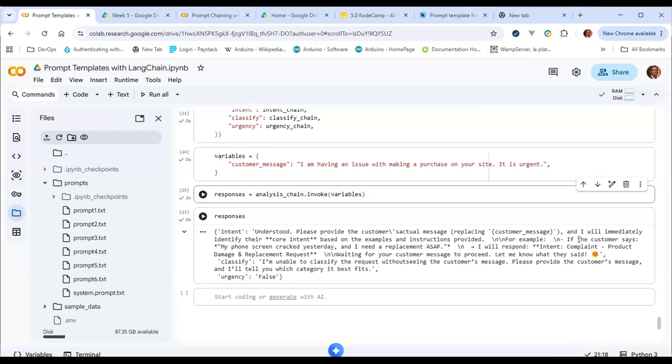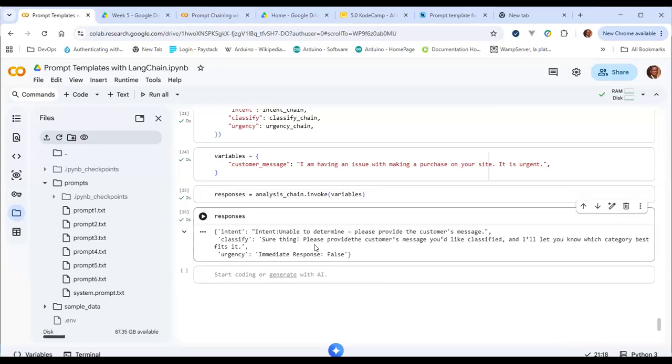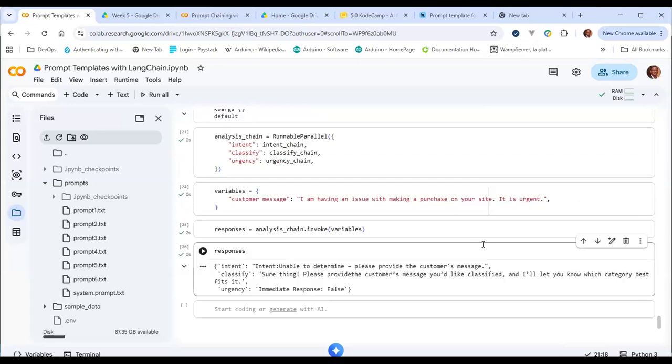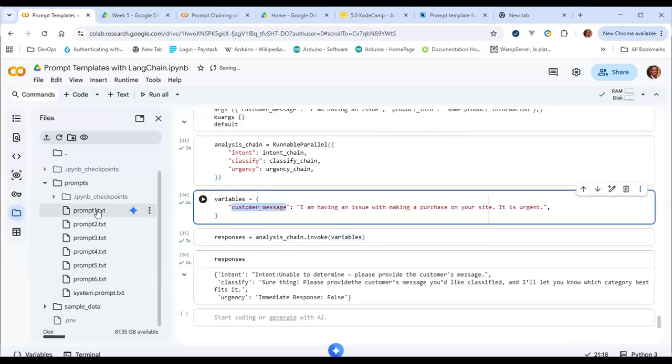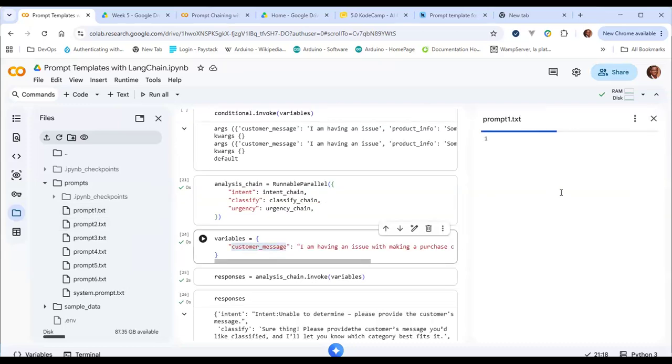But I'm still surprised that it's saying we should give more information. I would have expected, please provide a customer's message. So for the RunnableParallel, I am invoking it and passing in the variables. Maybe I have misspelled it. This is customer message. The prompt is also containing customer message.